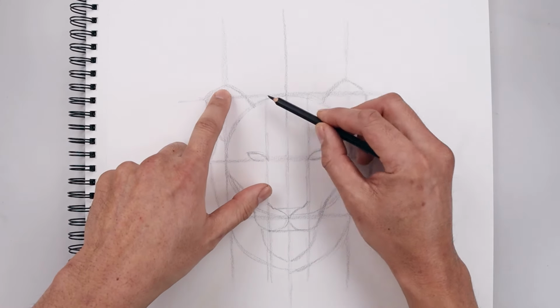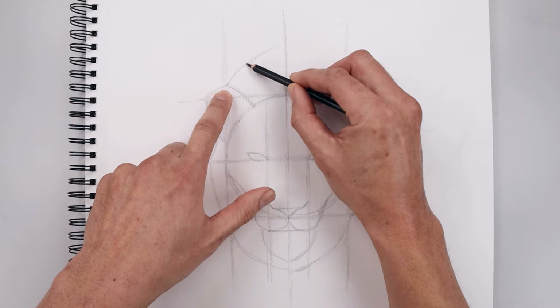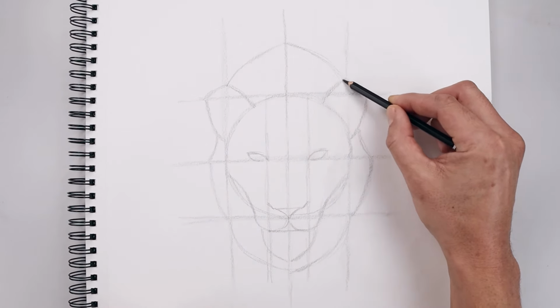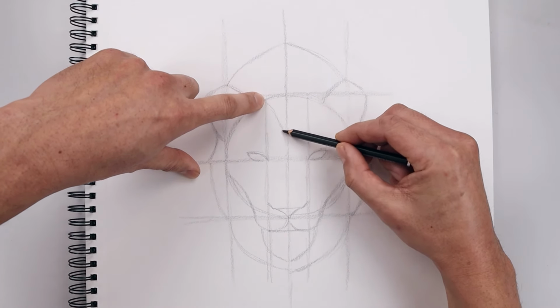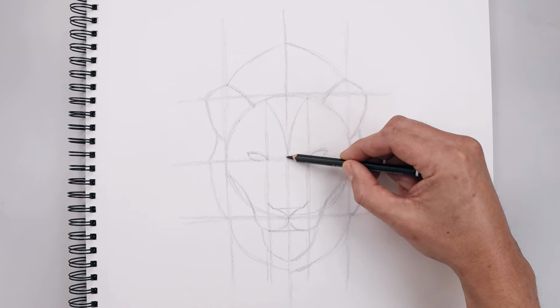Let's go up to the top point of the ear. We're just going to curve the head going up and then bend that in towards the center. Let's go to the top of the line on the left, curve this in, and then pull that down towards the middle, in between the eyes. Go up and out towards the right.